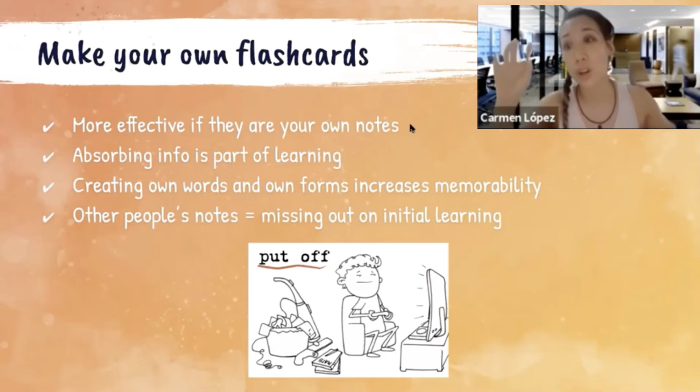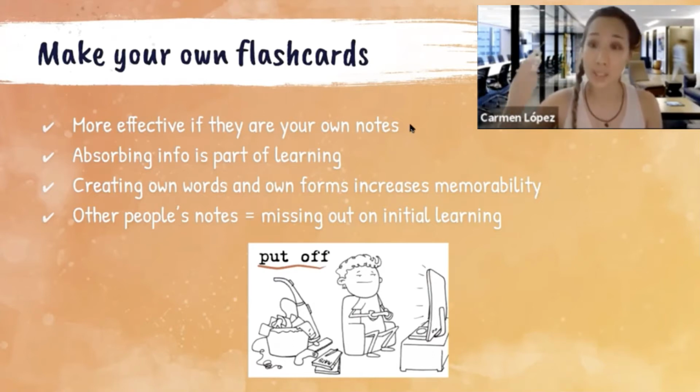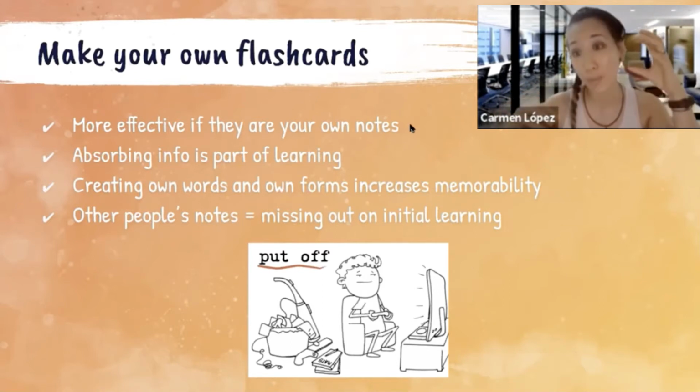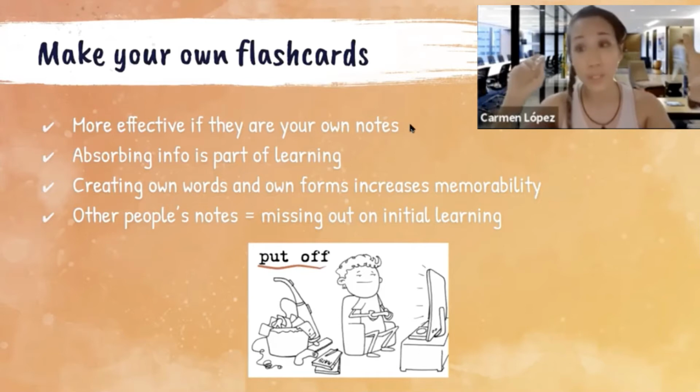In order for a flashcard to work appropriately and for you to remember, you need to go through all the processes, okay? You need to develop your own thoughts, understand what you've learned, and then put them in your own words, in your own notes, okay? Because absorbing information is a part of your learning, okay? The process of learning and the process of understanding information forms part of your memory. And later on, if you've understood very well what you've learned and studied, you can reproduce it much better. If you don't understand when you first learn it, you're not going to reproduce it well.